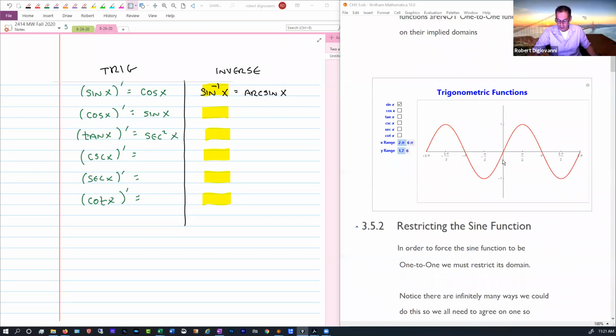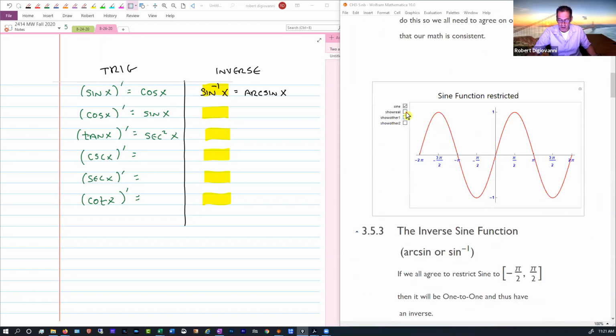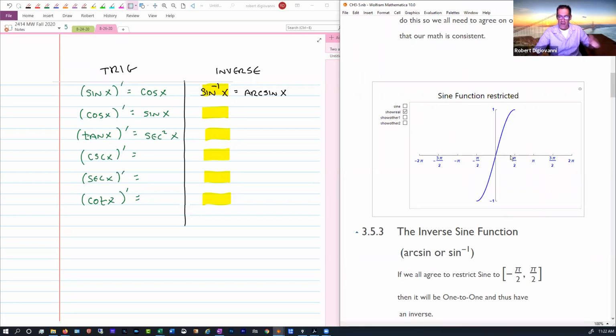So when we go to restrict the domain, we say, okay, we're not going to look at the whole sine function. We're just going to look at this one little piece of it. And if we look just at this piece in the middle, then that piece is one-to-one, and the entire range is in that little segment. If I take the sine function out of here, that little blue piece goes from -1 to 1, right? Every value in the range is included. And so on that little piece, we can define an inverse function. And so that's how we do it.